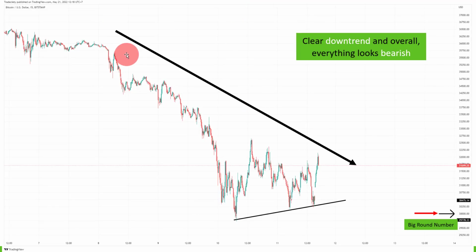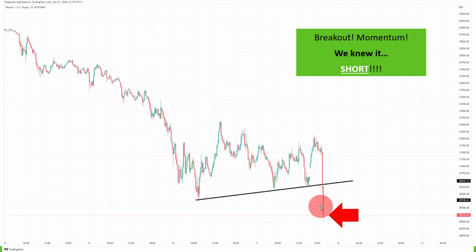And this is actually a fairly recent example. We are looking at Bitcoin, and Bitcoin was selling off and trading into 30,000. And everything is looking bearish. The macro situation, the sentiment, everybody was looking for more shorts. And as the market here was pulling a little bit sideways, traders were getting ready to sell below 30,000 and wait for the breakout. The breakout did happen with a very strong momentum.